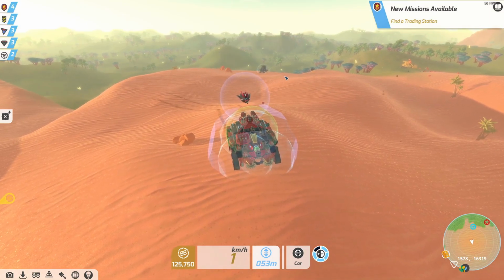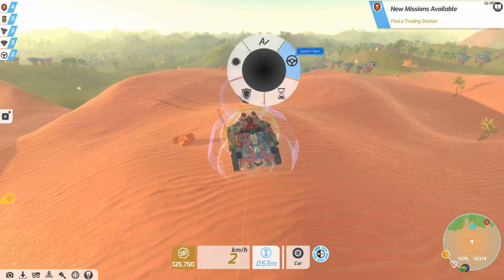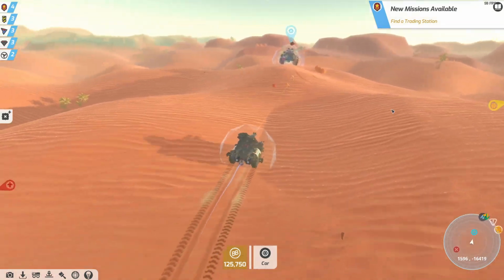Greg, you coming? I have to get him away from that enemy so I can get him this way.